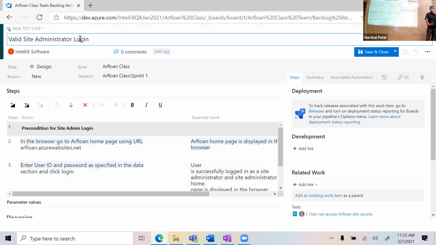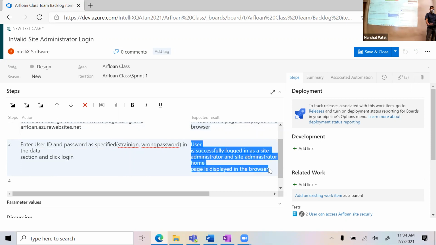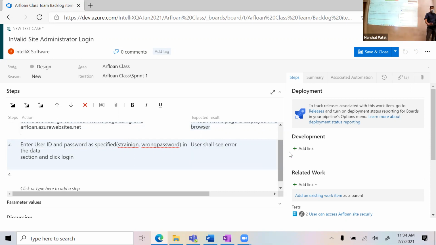So here now I have another test case, and here I can change it whatever I want. Login with the invalid site credential login, right? So I just have to modify a few things. My precondition is there, login is there, enter the username and password, put a wrong password in the login, and then change your expected result. It will speed up the process a lot. Specifically for the similar test cases, you can create this copy paste type of thing and work through that.